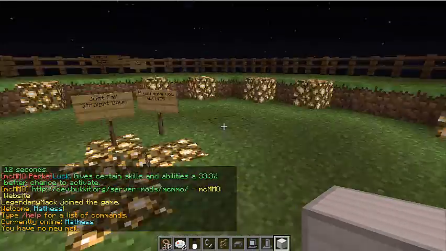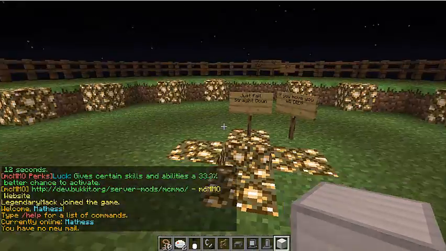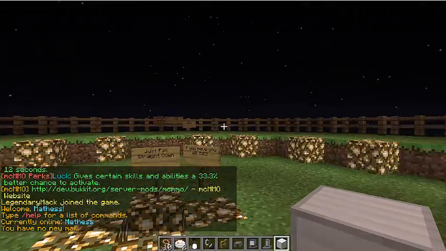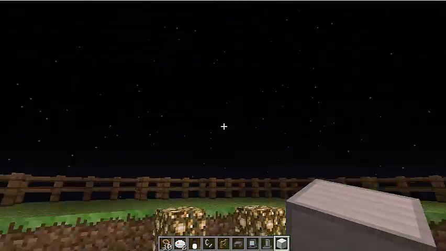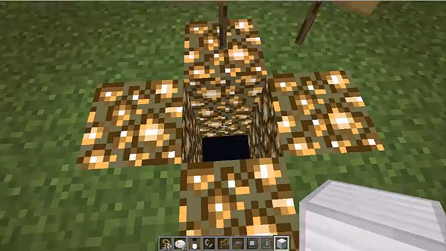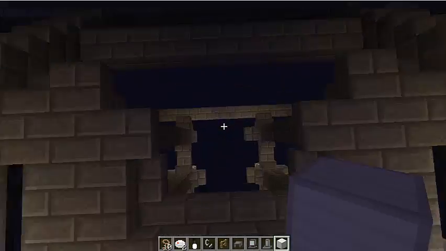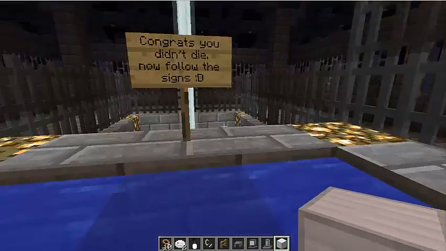Okay, same old spawn, same as Bukkit, everything. But the only thing is, factions don't work here. You have to defend yourself. But yeah, let's fall down here. We're going to fall and land in the water. Don't land in the water, of course, you'll die.